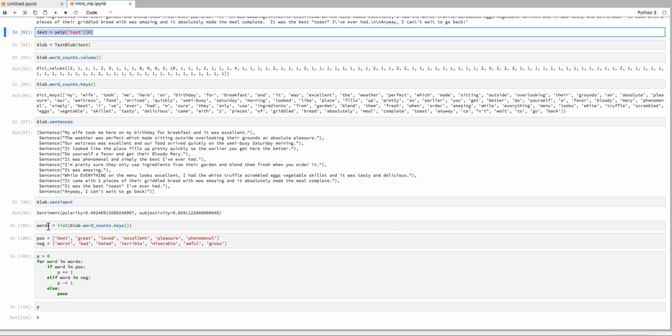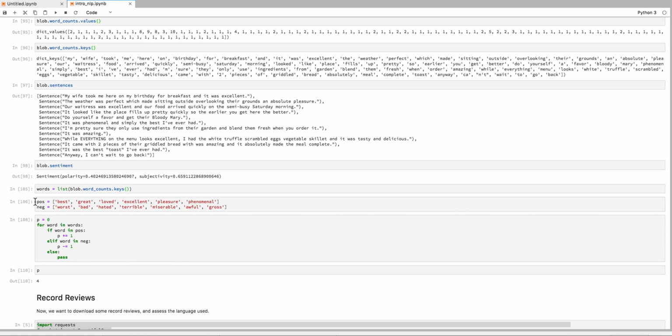Similarly, if we wanted to make our own kind of sentiment analyzer, we could do it very easily. Here's a very basic example. Say I had a collection of positive words like best, great, loved, excellent, pleasure, phenomenal, and a bunch of negative words: worst, bad, hated, terrible, miserable, awful, gross.